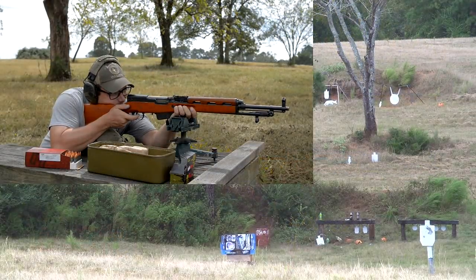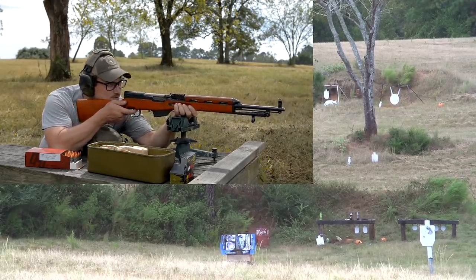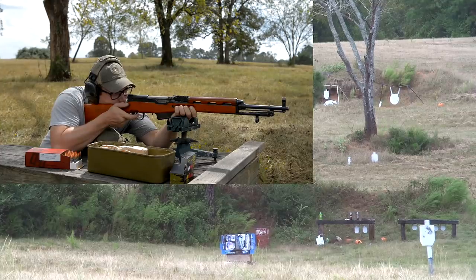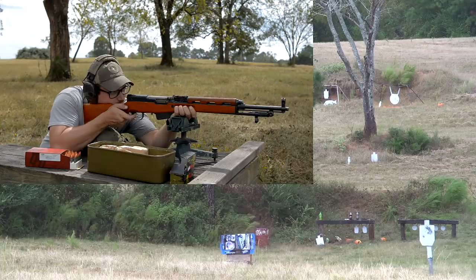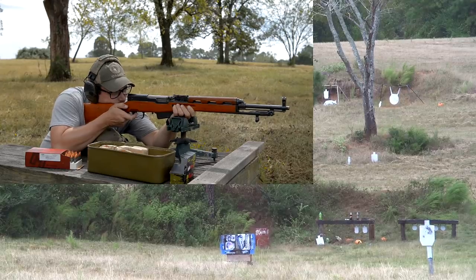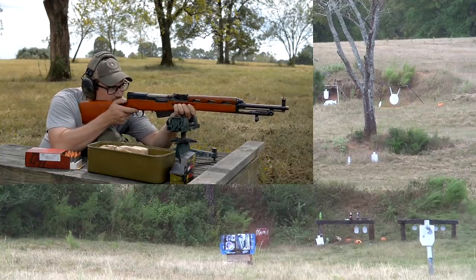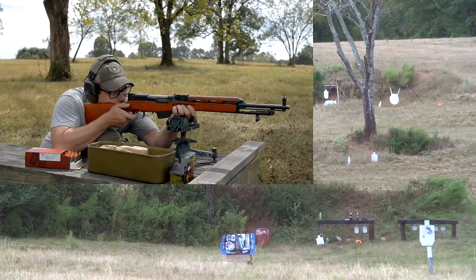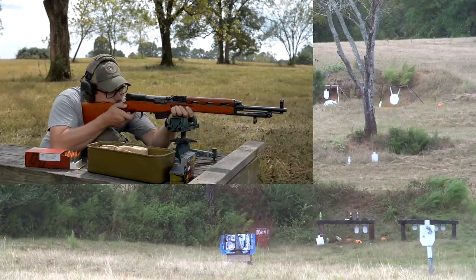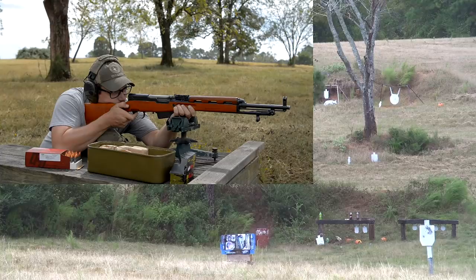It's an SKS — that front sight is like... yeah, it is. They are kind of crudely made compared to the Chinese and Russian ones, definitely. I'm just going to aim at the bullseye and see where I'm at. You're on the gong, kind of favoring the bottom. That went about high and right about a foot — same thing that was happening to you: one would hit around seven o'clock and then another way off at one o'clock. Missed off the right edge.